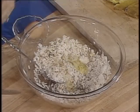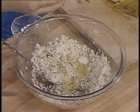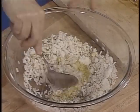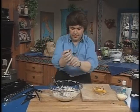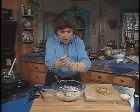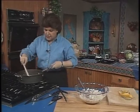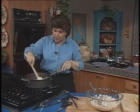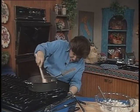So there's one. And here's the other one. All right, now that we have that, stir that around. Now we want to give this some seasoning, a little pepper, and a little salt. I have to tell you, the best peppers in Italy come from Calabria, because it's so hot there. And if you know anything about growing peppers, you know that they need a very hot climate. So they're very, very tasty.